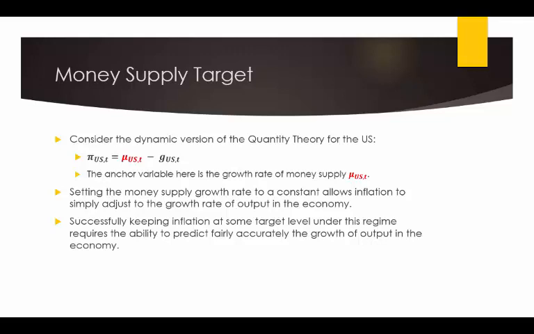To achieve a given level of inflation, say 2% each year, then money supply will have to be set to grow at 5% each year if the economy's output or real income is growing at 3% each year. If the economy now grows faster at 5% each year, then money supply growth will be increased to 7% in order to maintain the same inflation goal.